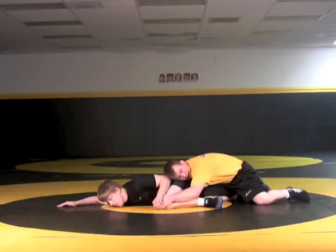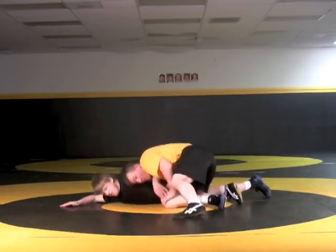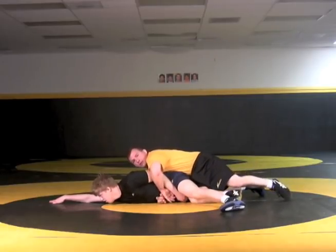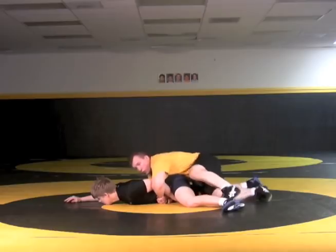So I'm going lace, he drops down, he's trying to pull my hands up, I step out, I pinch. Key is when you bring your head in, lift his chest — I'm trying to drive him up. Now he starts to belly and that hand gets in there. It's not going to be super tight; I'll tighten it up once I get in there, but it gave me time to get my arm in, trap it. Now traditional trap arm gut — go away from the arm and forward.